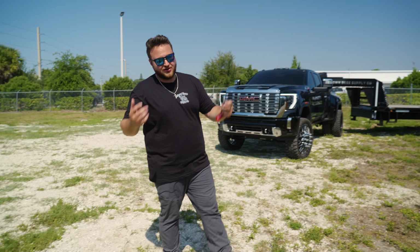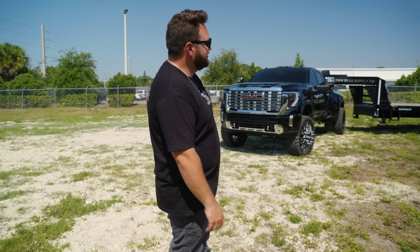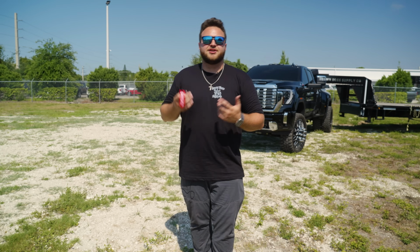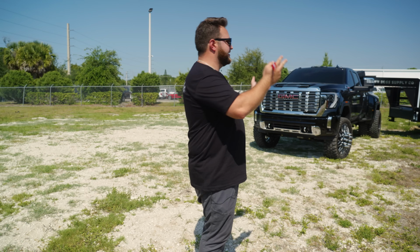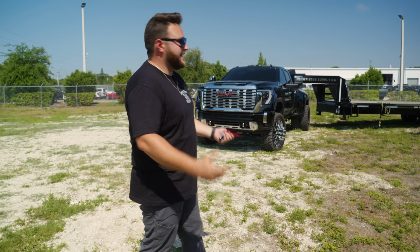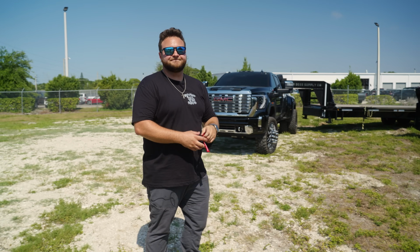I mean, that's what you get with the $100-and-something thousand truck. This truck's $100 grand. The trailer's another 20K, and the machine's another 80, plus $30,000 in cash. If you can't start a business and make your own money with this setup right here, then you probably shouldn't be your own boss, if I'm honest with you. But saying that, truck, trailer, machine, badass.